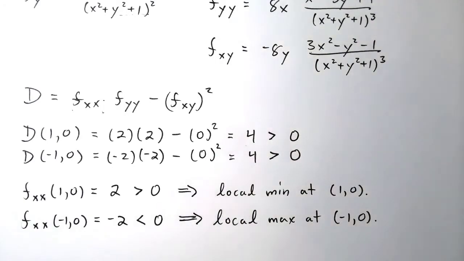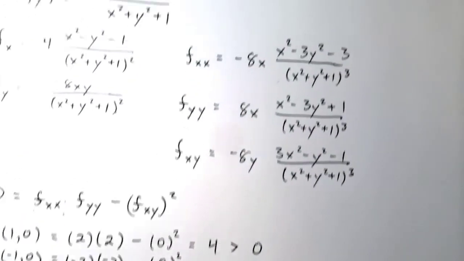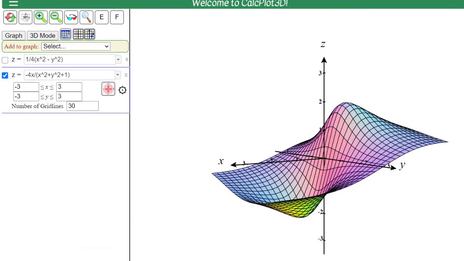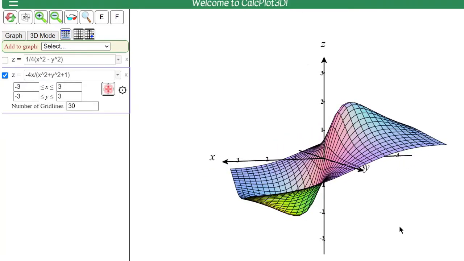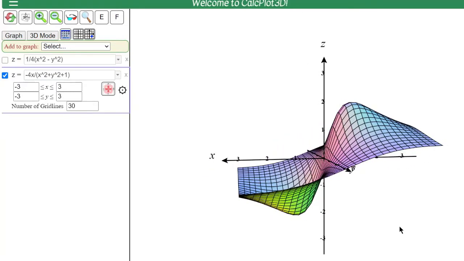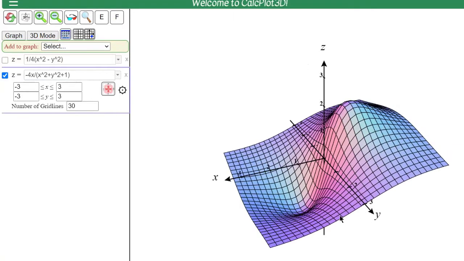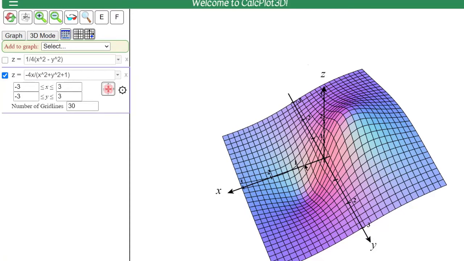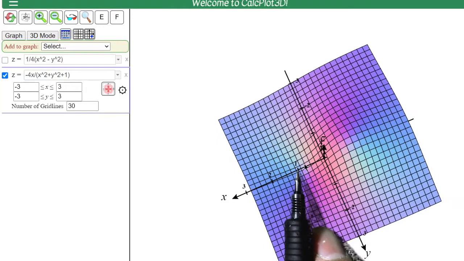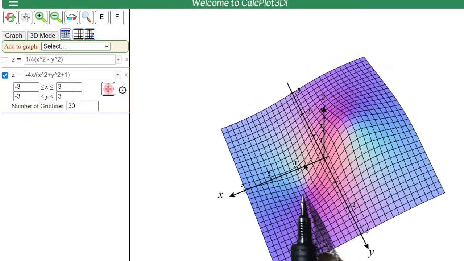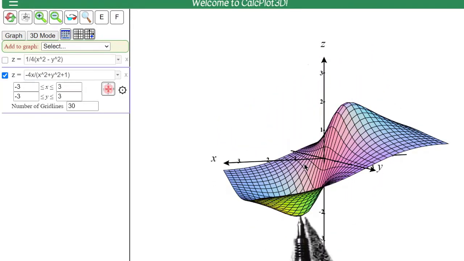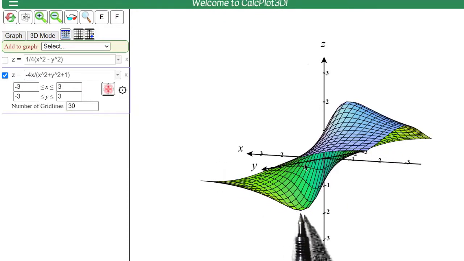Okay, so let's just go see if this corresponds to what we were seeing. All right, so here we are. Let's see if what we just found is what we're seeing here. We said that there was a local minimum at the point 1, 0. Well, if you look at that, right, here's x equals 1, right, and y is 0. If I tilt this thing up from the top, you can say, yep, that's exactly where this minimum point is. That's exactly that little dip right there.